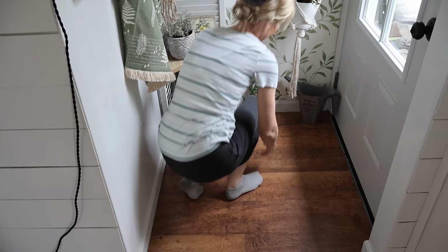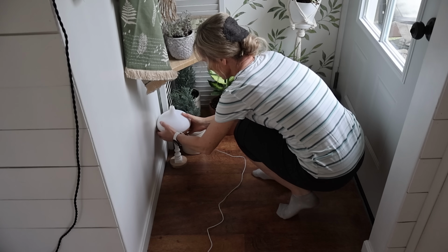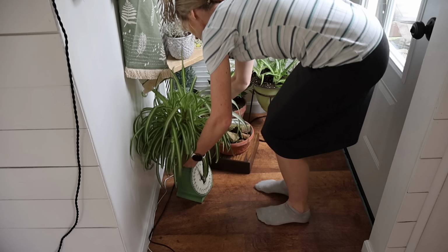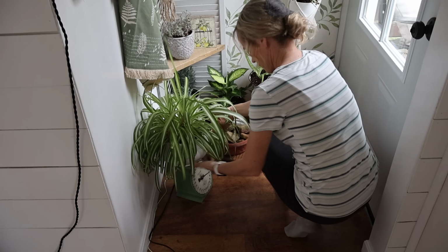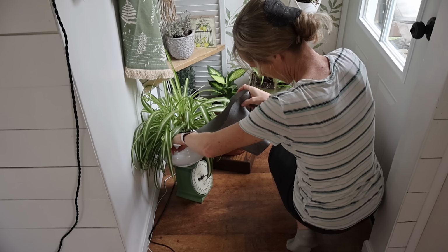I'm going to try something different here and run my diffuser without any oil, just the water, and see if I can get some moisture into the air here. Pretty sure most of these houseplants will like that. Of course, it won't be running all the time, just now and then when I think about it, I'll go ahead and run it for a couple of hours.